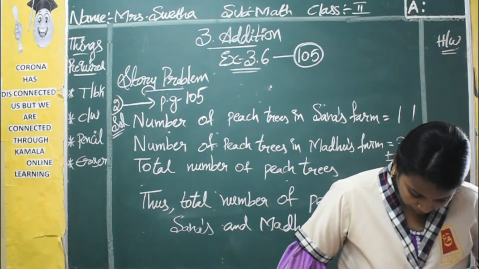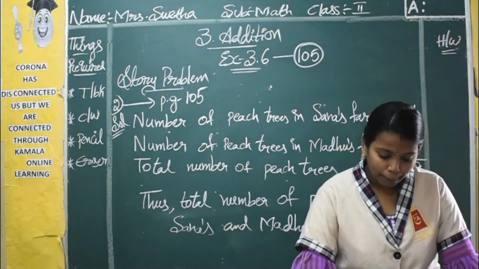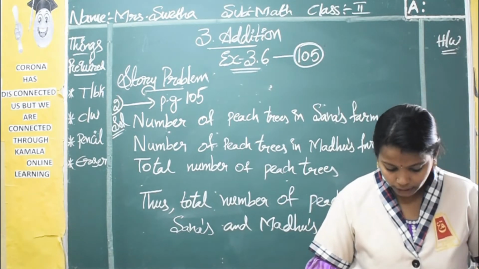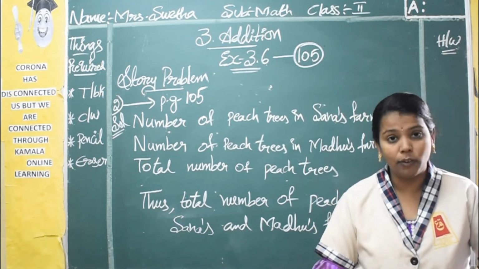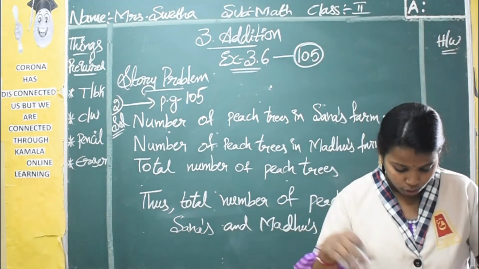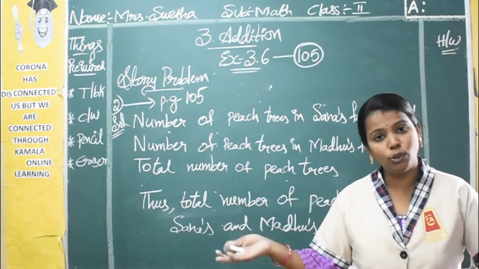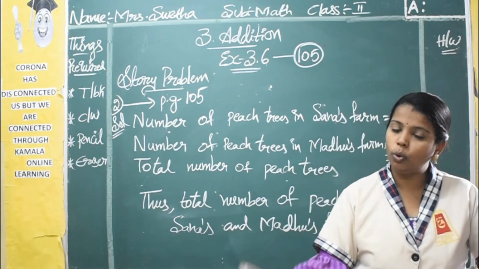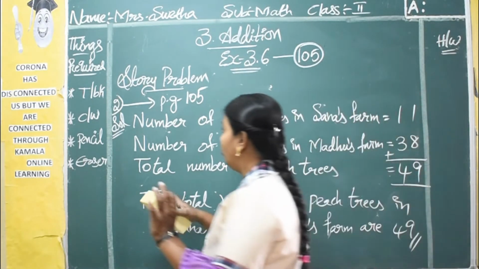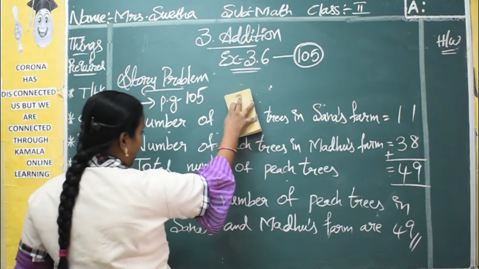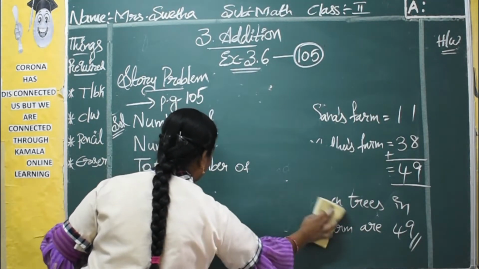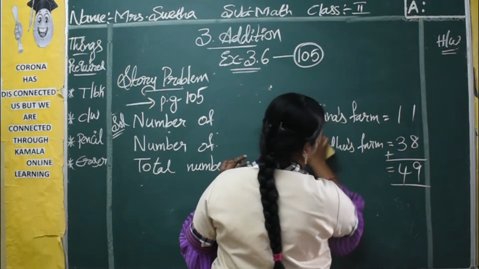So here the third problem. Amal has 18 books. Sudhir has 49 books. What is the total number of books they have? So here also it is the same as your second problem, where they spoke about Sana's and Madhu's. So here they are talking about Amal's books and Sudhir's books. Now you have to find the total number of books they have. So here also you have to write the same, change the number, and in the place of peaches you will put books. That's all. Conclusion line also will be a little different.